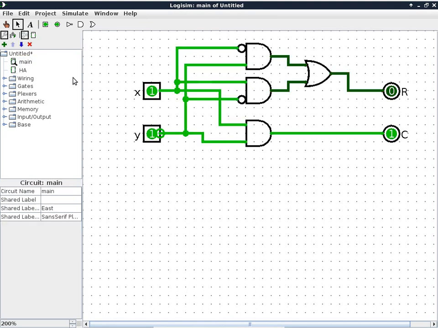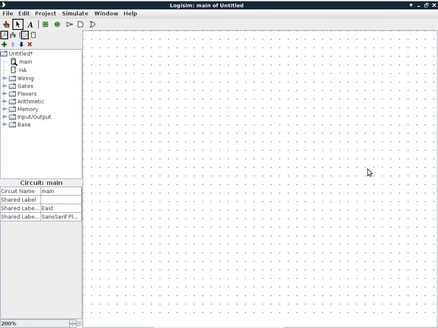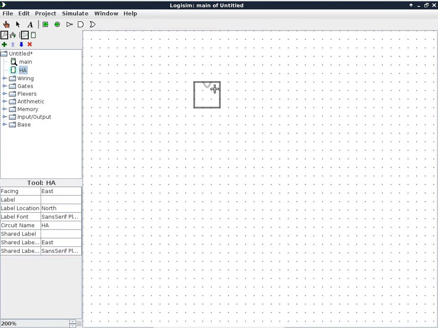And then you go back to main and say, okay, we don't need this anymore because it is now a component. So every time you want to instantiate a half adder in the main circuit, you just click HA, and that will make a little component that really is just a half adder. This is an instance of a half adder. So this is an object, whereas when you double click on HA, it shows you the definition of the quote-unquote class. Okay, to borrow terminology from your other classes.